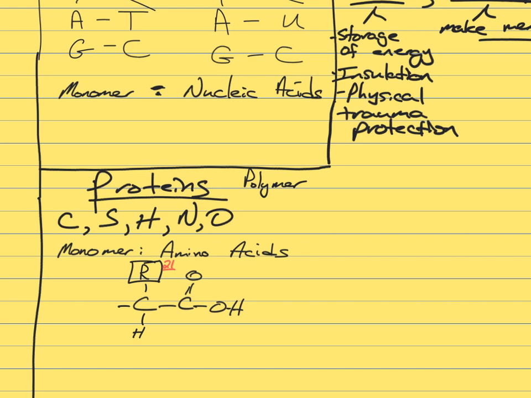It's an amine group. What does it look like? The carboxyl group is here. So the carboxyl group is here. That's the carboxyl. Right, so here's an N, then what?